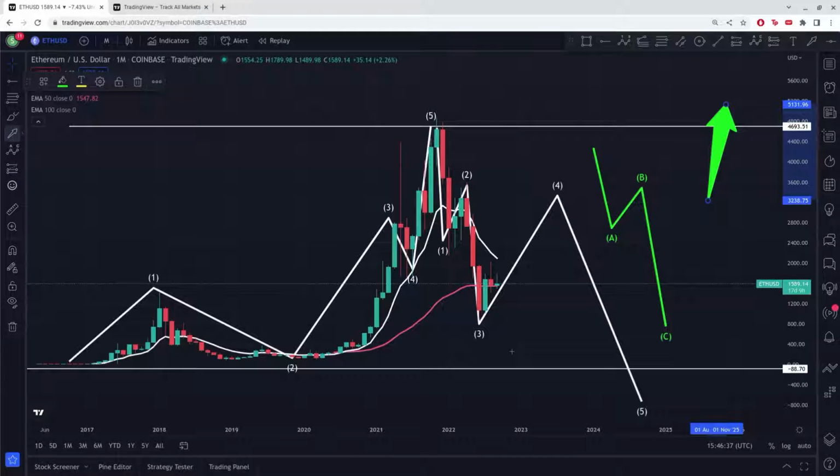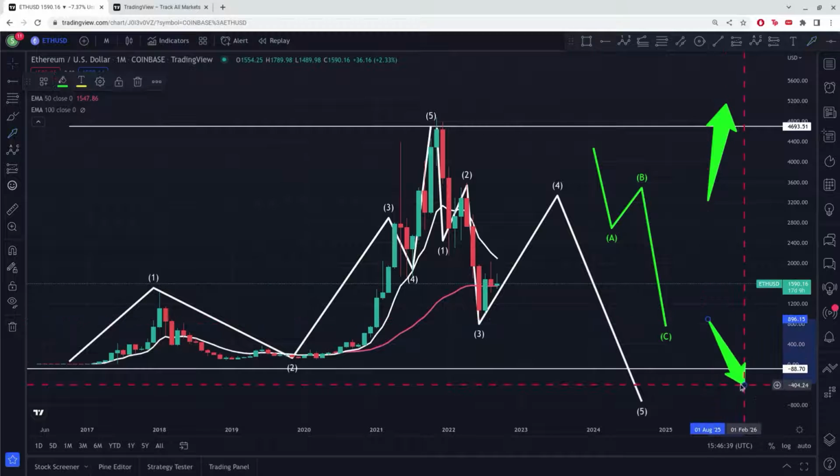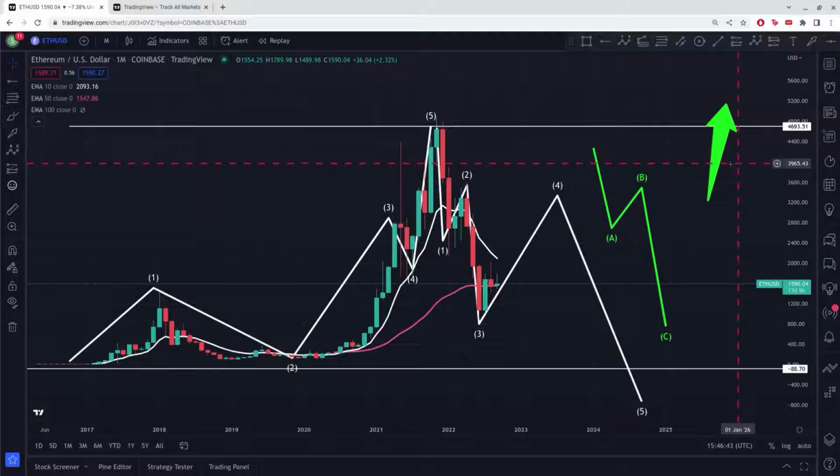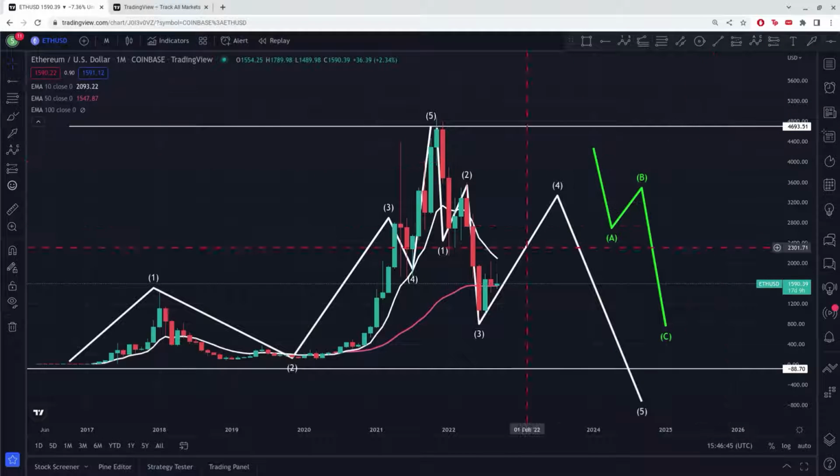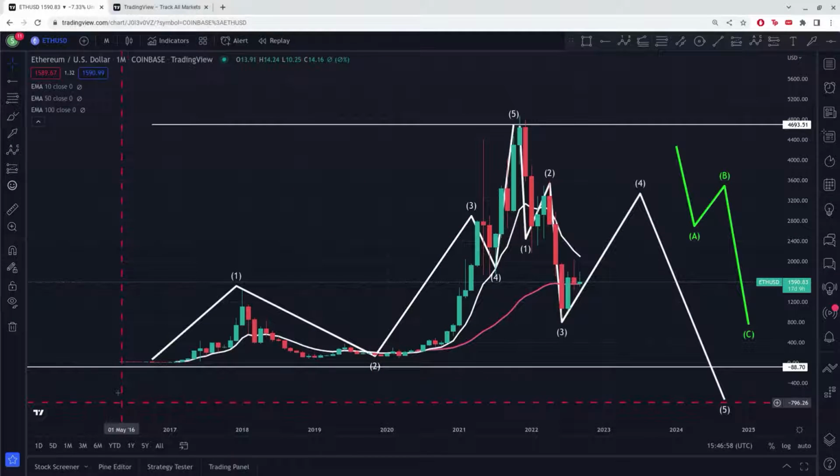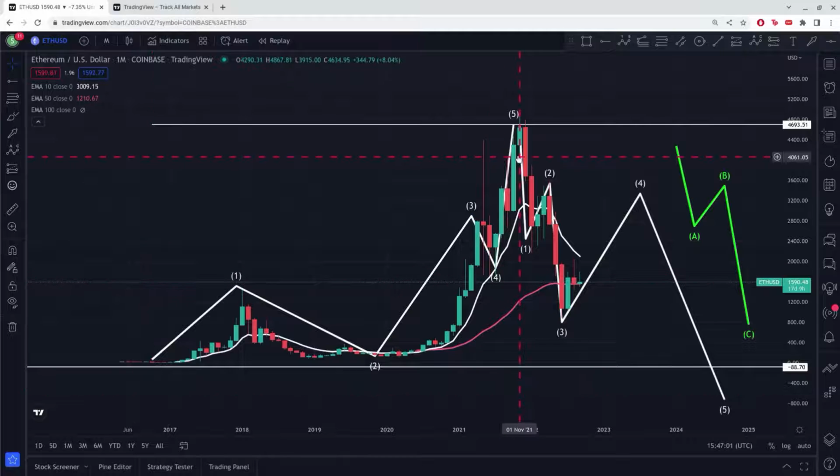A reversal will lead to the break of this structure. So what we can do right now is to analyze this wave down here. I could call it wave 3 or wave C. Since we don't have enough information, because Ethereum doesn't have enough back history to give us more information, we can work with what we have down here.